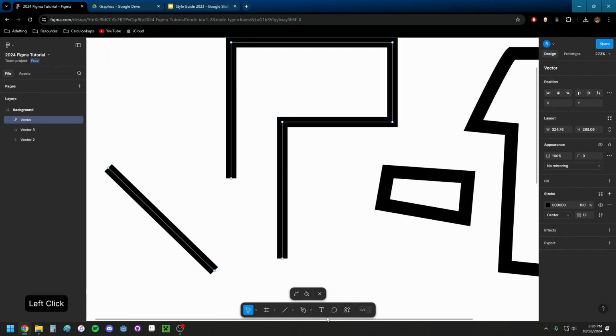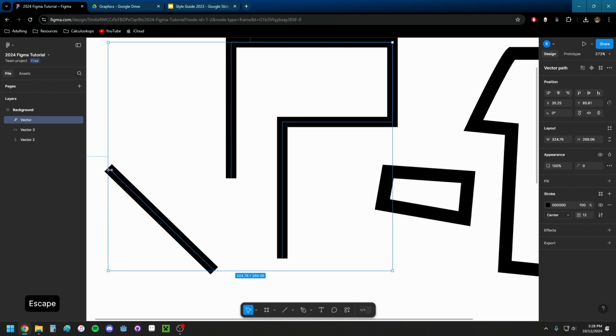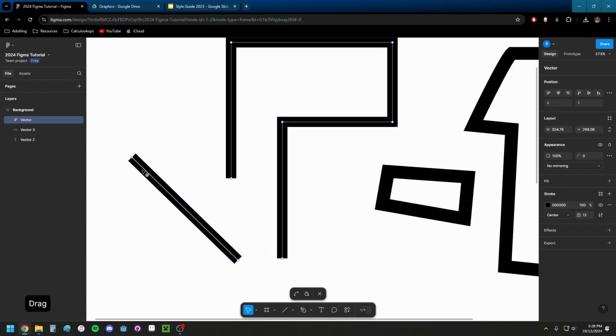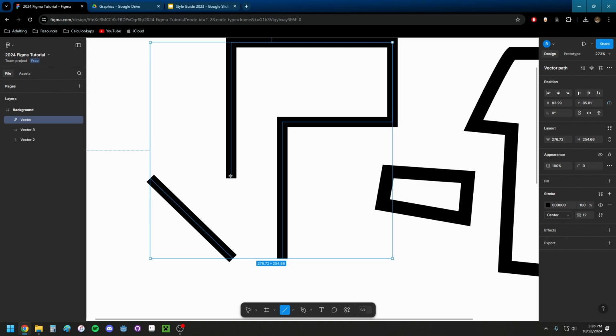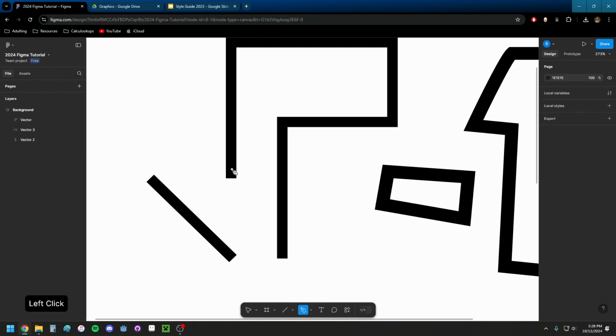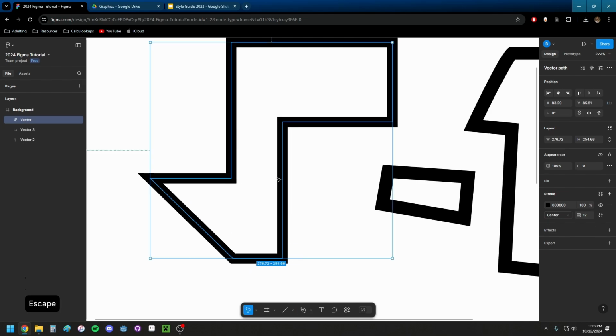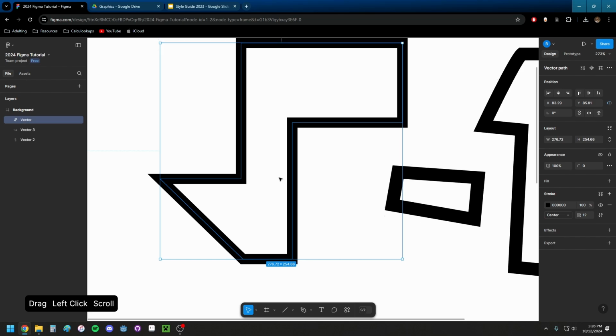I'm going to go into vector view, double click. And now it's all one shape here. I'm going to true that up. I'm going to true this up. Boom. And I can connect them with the pen tool. Connect them with the pen tool. Hit that. Boom. Hit that. Boom. Oh, it's beautiful.